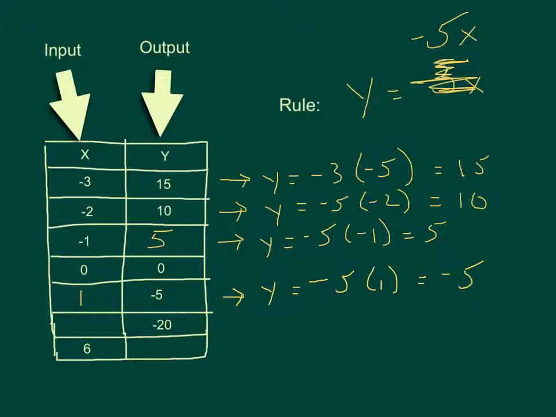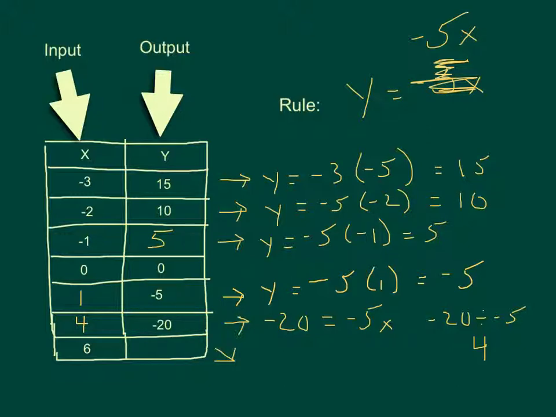So now let's take a look at y equals negative 20. We have to ask ourselves, negative 5 times what equals negative 20? So let's write it out as the equation: negative 20 equals negative 5 times x. So really what I'm going to be doing in the end is dividing by 5. I'm really doing negative 20 divided by negative 5, and 5 times 4 equals 20. So it's going to be positive 4, because a negative divided by a negative is always positive.